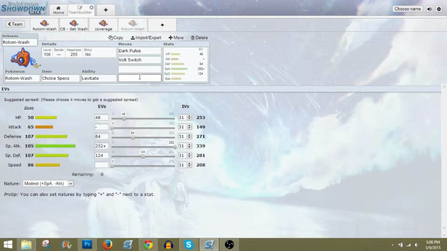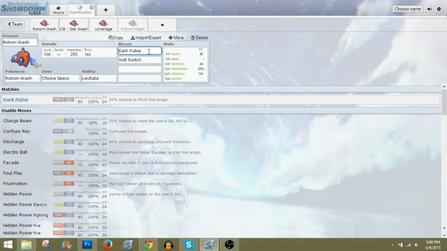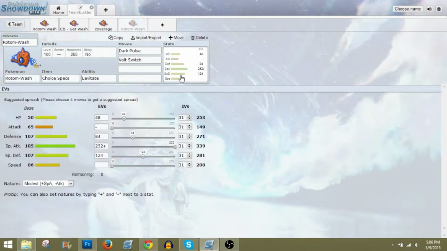Let's start off with this one. This is a Super Sweep Rotom. Now, it's not like Maractus in my last video or anything. It's more of a singles-focused set. But basically, you have Choice Specs. So, with Choice Specs, you're locked in a move. You use Dark Pulse. It hits everything, so you're pretty safe there. But you can do some very decent damage with this special attack.